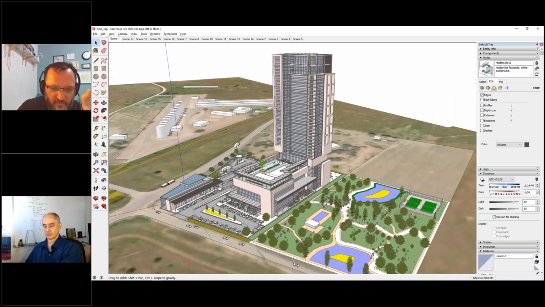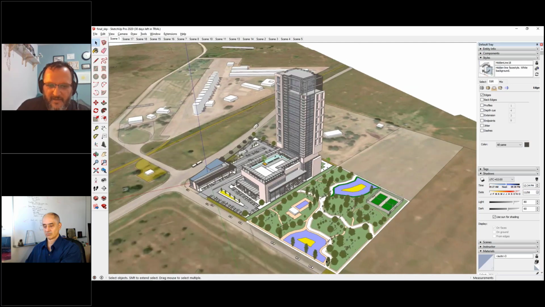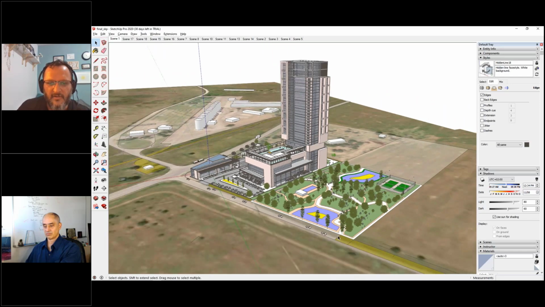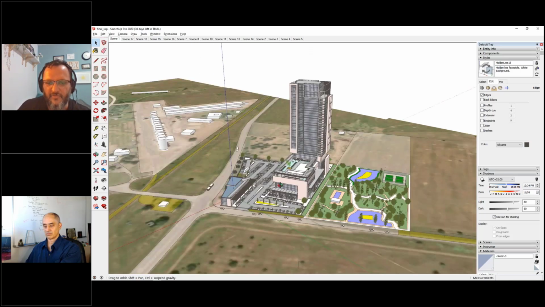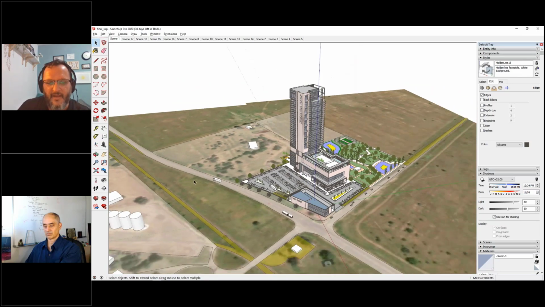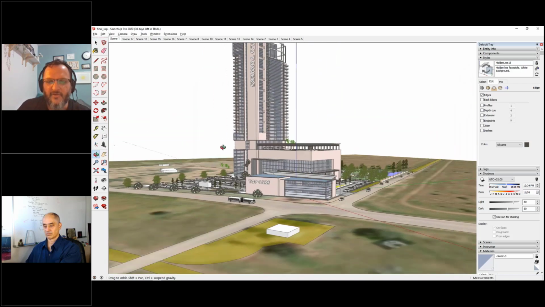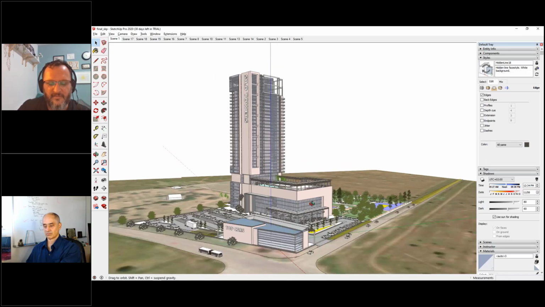Last but not least, I just wanted to say one more thing, it's very important to embellish your models with entourage. Like I said before, if you have a model that doesn't have people, trees, cars, vehicles, it looks absolutely sterile and dead. So that happens in SketchUp too. It doesn't happen in Revit. And the beauty about SketchUp, guys, is this is the major reason why I use SketchUp, because I use SketchUp for a few other things within this process. But today we're just going to talk about the viewing.